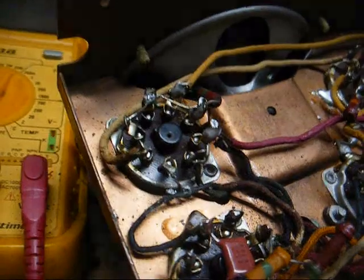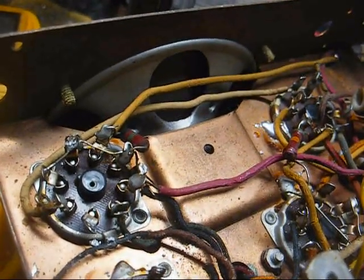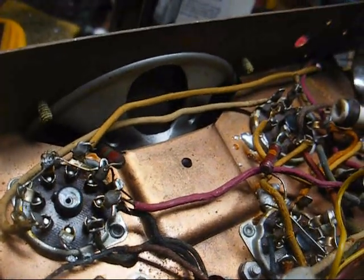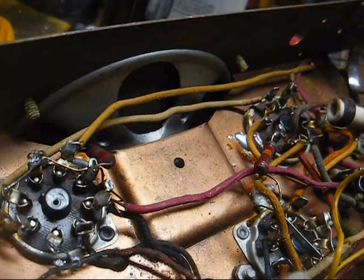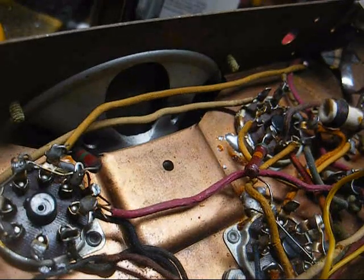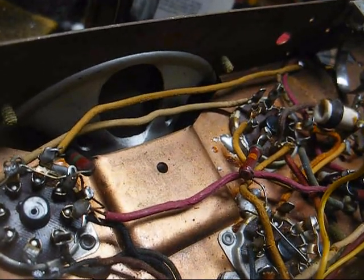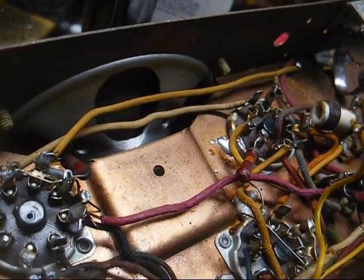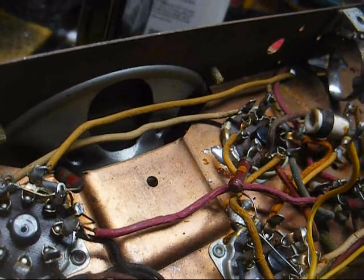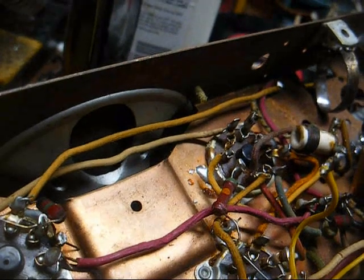Okay, we have a capacitor connected between the plate of the first audio tube and ground. Its value is 0.0005 microfarad, and in most instances that capacitor is a mica capacitor. Its purpose is to shunt any RF that might be riding on the plate of the first audio tube to ground. If there was any RF there, that would result in squealing and motorboating and other undesirable effects.